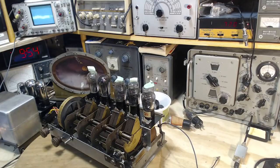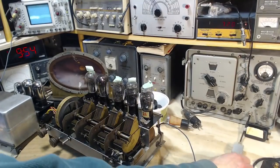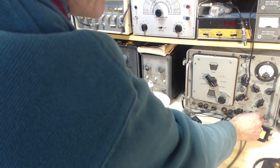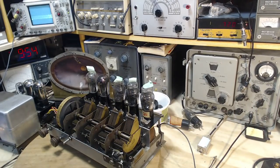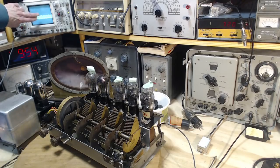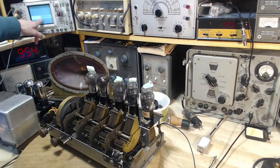Wow, okay. What's happened here? Let me take this little box out of the circuit. Hey, you never know. You never know where the lessons are going to come. So the hummy thing has disappeared. Still doesn't look right though. You would think it would be perfectly symmetrical. It doesn't look symmetrical to me.